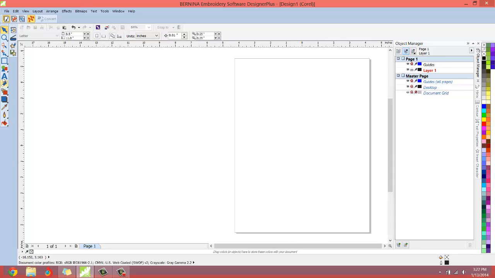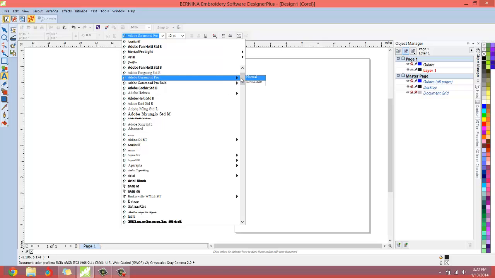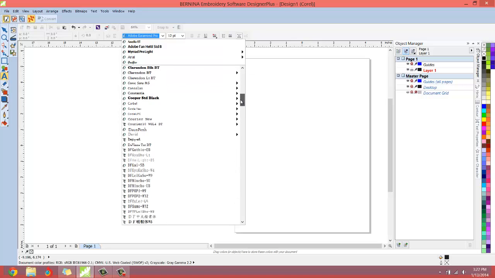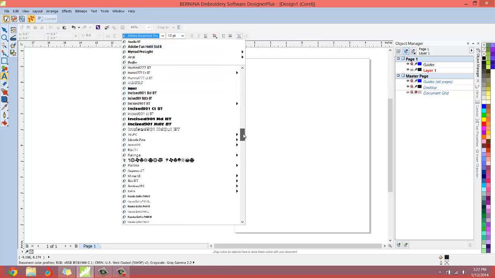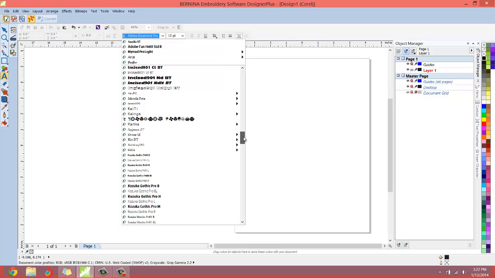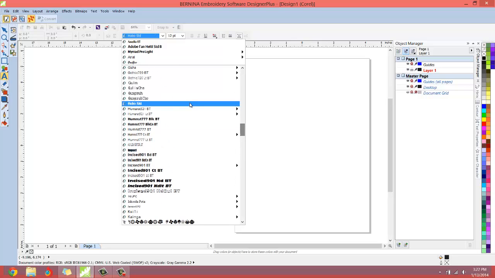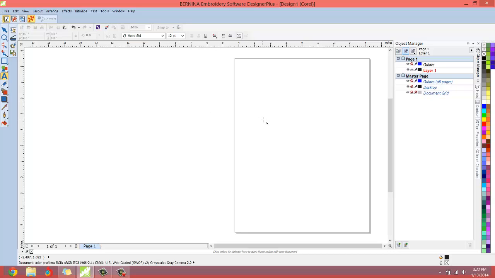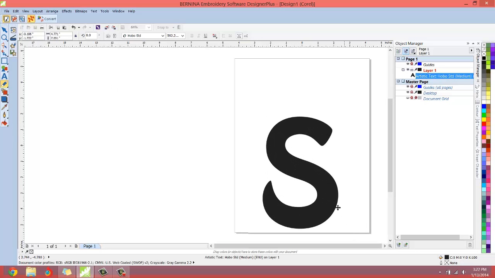Any font. We'll go over and hit the lettering tool, and you can see that any TrueType or OpenType font that you can download into your computer is now at your disposal. Okay, so let me select one at random, and I'm going to do an S. Now you see it's really small, but we can just drag this S up to whatever size we want.